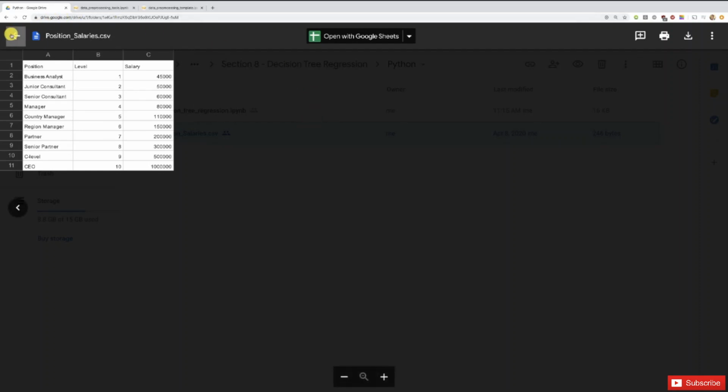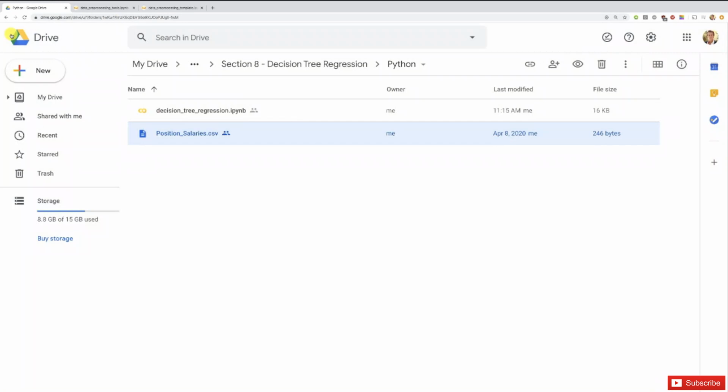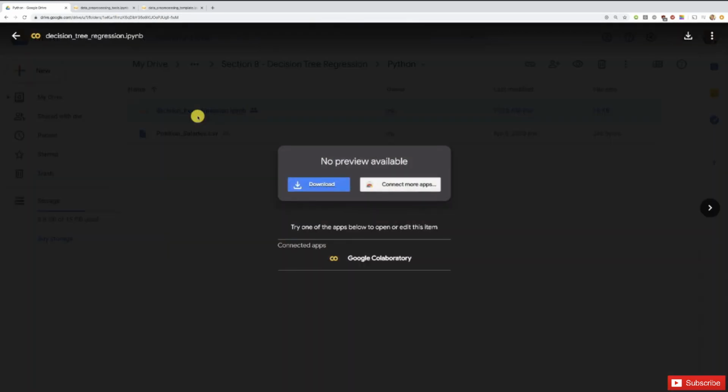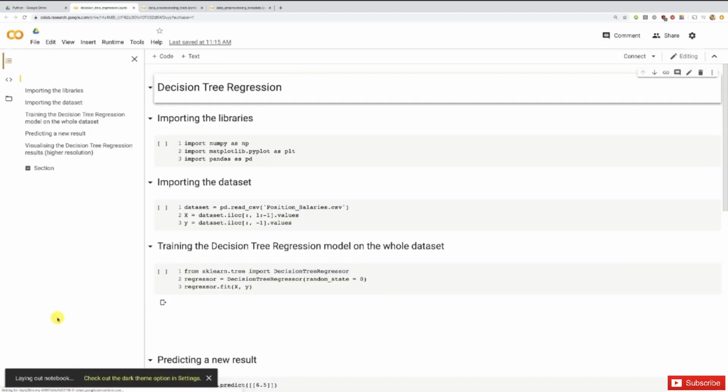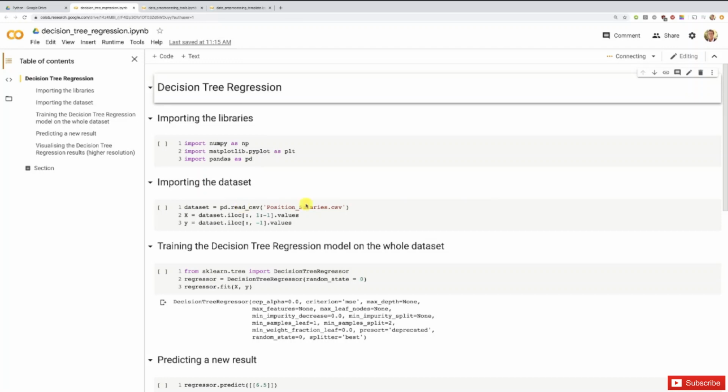And now we're going to start our implementation by double-clicking this file here, which you can either open with Google Colab if you like, Google Colab like me, or Jupyter Notebook. All right, so choose your favorite. And now let's open Google Colaboratory. It is opening the notebook. And here we go. That's the whole implementation.